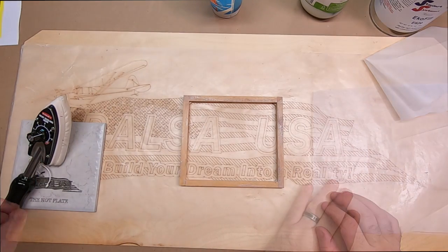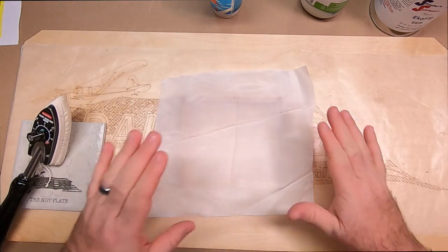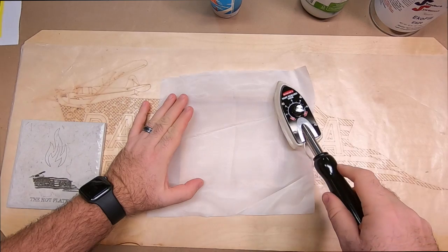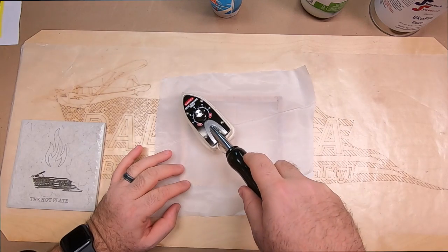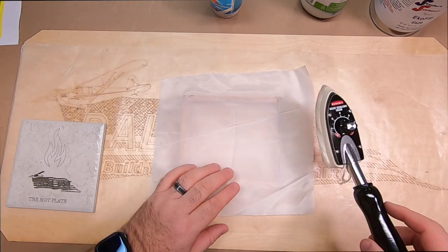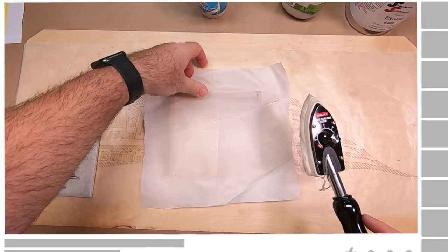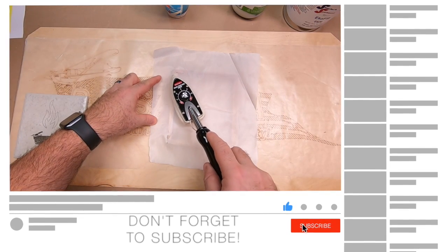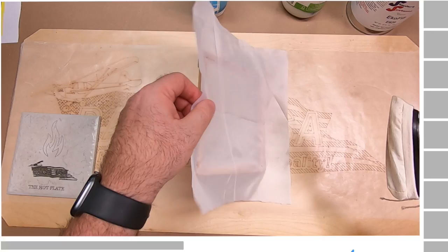It's going to be plenty. You can see here I have my piece of Balsa USA Plantex. All I'm going to do is lay this down on my frame, and I'm just going to lightly tack it. That little bit of heat is going to reactivate that glue so that it sticks to my framework. I'm going to try to get it as tight as I can. And you can see with just that little bit of heat, it's already well tacked on there.